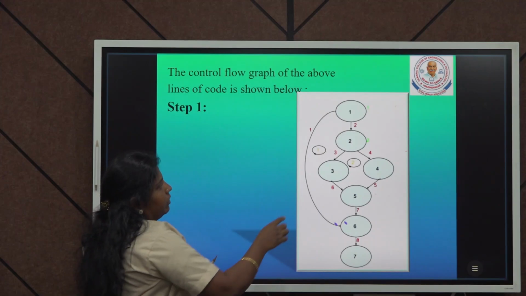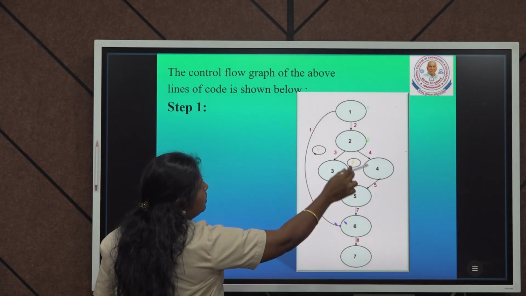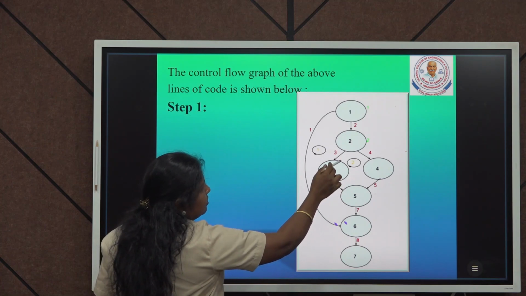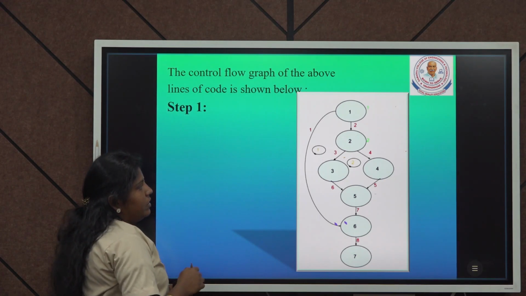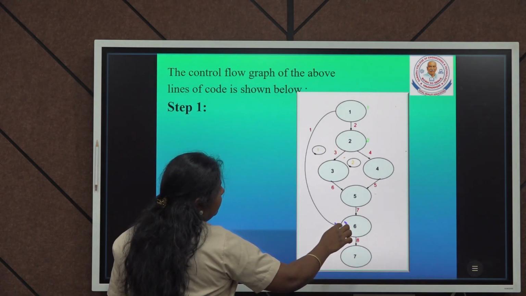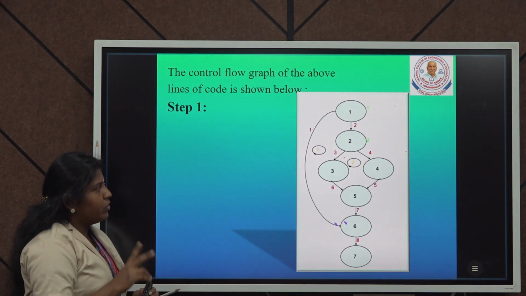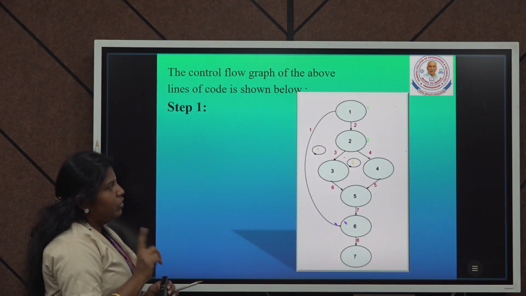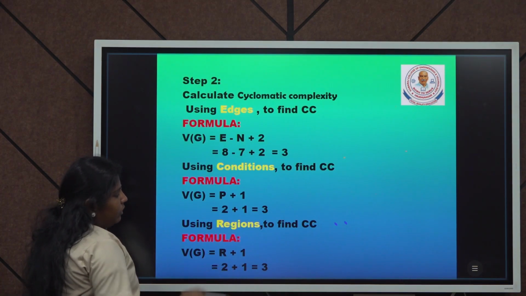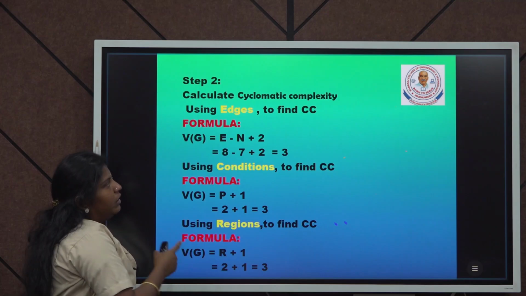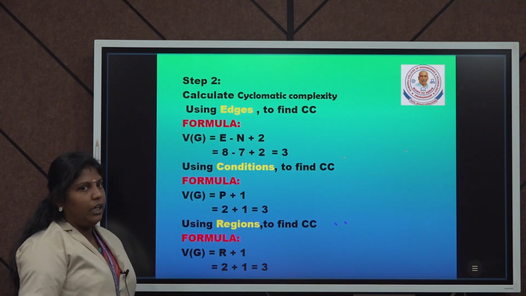Here the nodes 2, 3, 4, 5, the 4 nodes, form a covered place. This is taken as one region, and the outermost region, 1 to 6, is the covered area. This is the second region. So, there are two regions in this flow graph. So, the regions are 2, and 2 plus 1 equal to 3. So, for all the 3 calculations, we get the same value, 3.